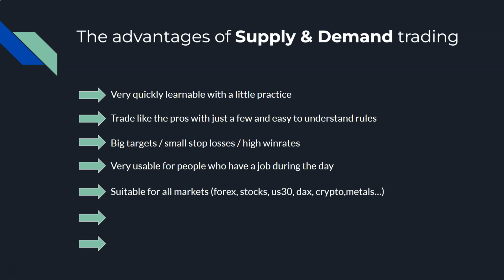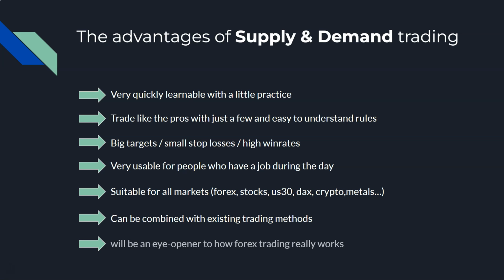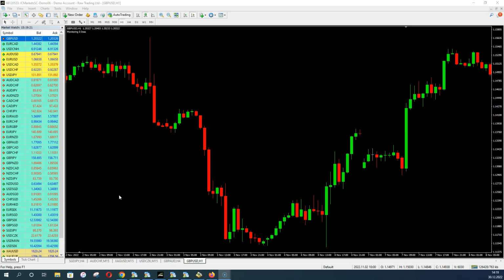It's suitable for all markets: Forex, stocks, US 30, the German DAX, crypto, metals and so on. Of course, it can be combined with existing trading methods, and if you already have a good trading method, adding supply and demand trading on top will increase your win rate. And supply and demand trading will be an eye-opener to how Forex trading really works and what drives the markets.